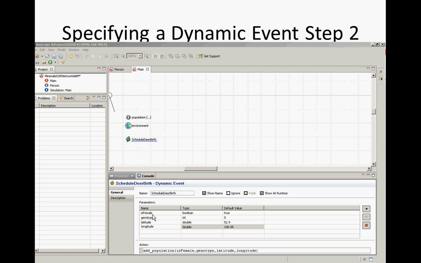That could create weird aberrations. You kind of spread them out evenly over the year, and you create a dynamic event. When you do that, you give it all the information you need, maybe the ethnicity, the age associated with the person, maybe some aspect of their educational status. And then that dynamic event is just waiting. Sometime during the year, as specified at the time it was created, it will go off. Boom. And that person will be added to the population.